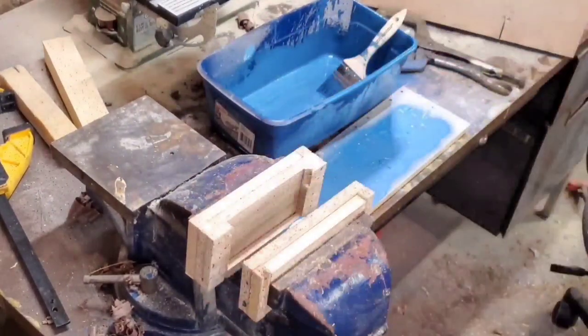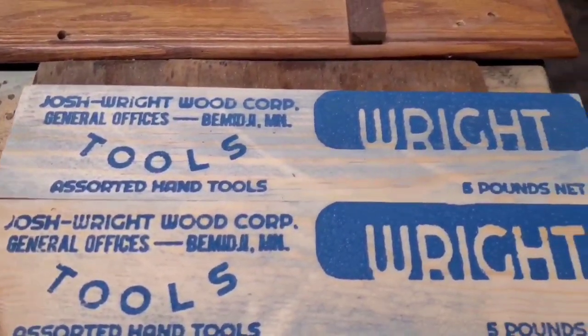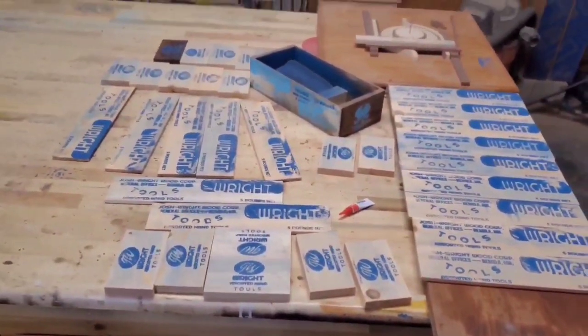Coming up here, you're going to see all the sides done and stamped. And this is really cool because you can see right here, this is the last stamps that I did, and those ones turned out really clear. And then at the bottom, those are the first stamps I did. You can really just see the progression there.